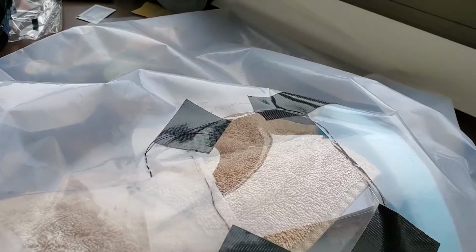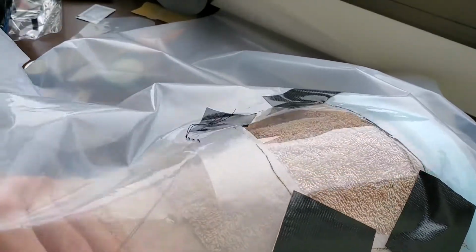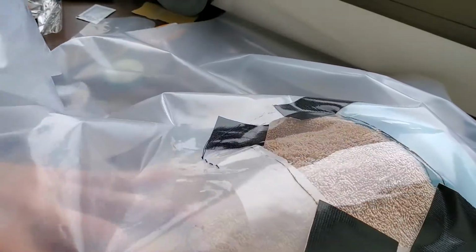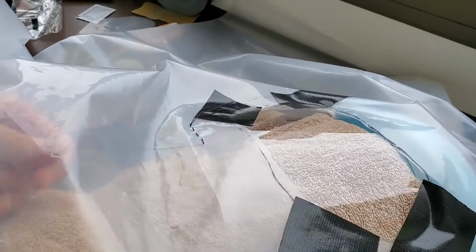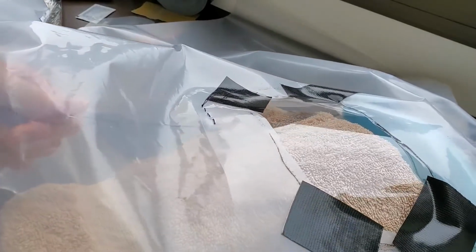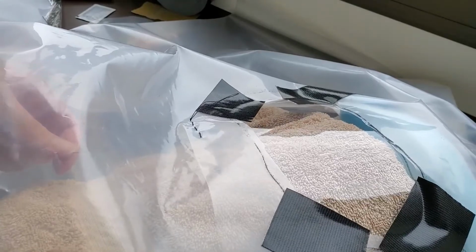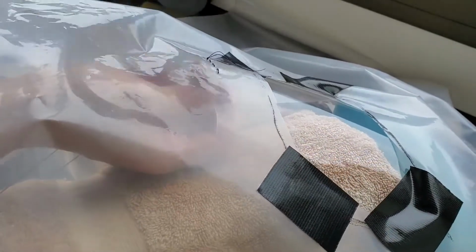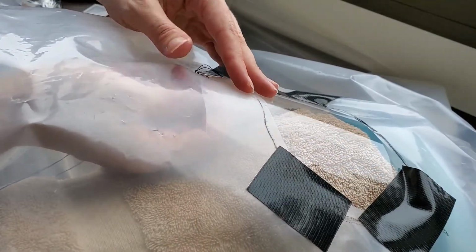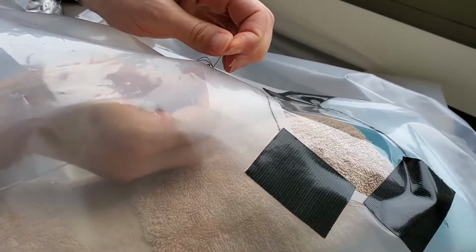I will probably go over this with a layer of glue once the stitching is all done. Small holes in this type of mask are okay because the air on the inside of the mask is at a higher pressure than the air outside. So a little bit of leaking is fine because the filtered air on the inside will leak out instead of having the unfiltered air leak in.